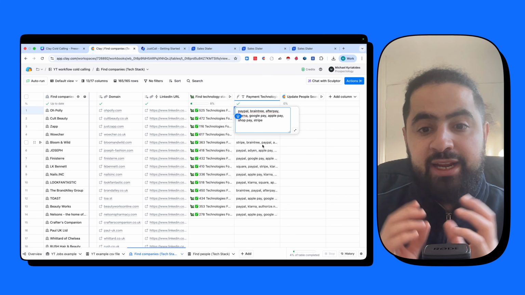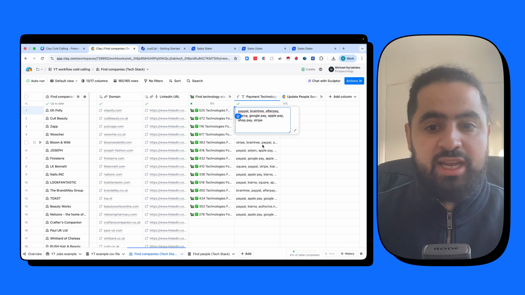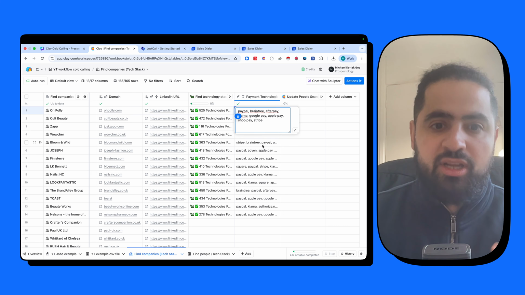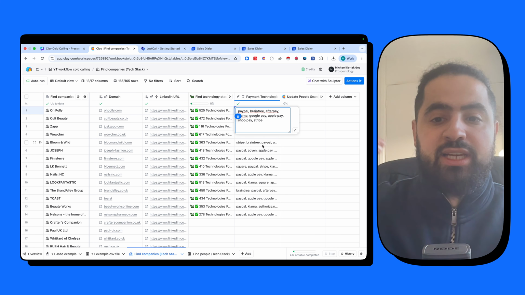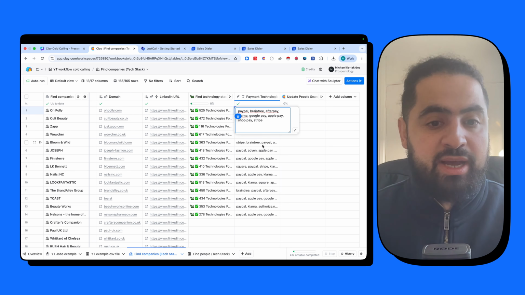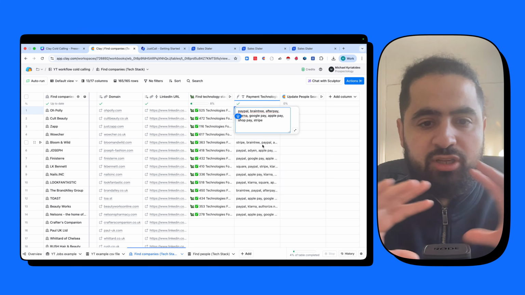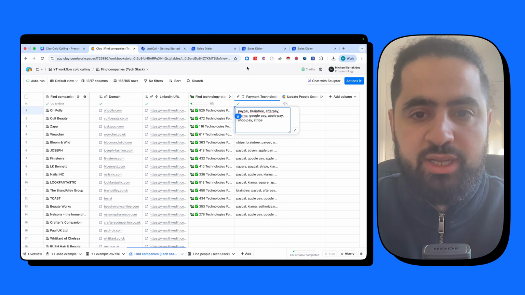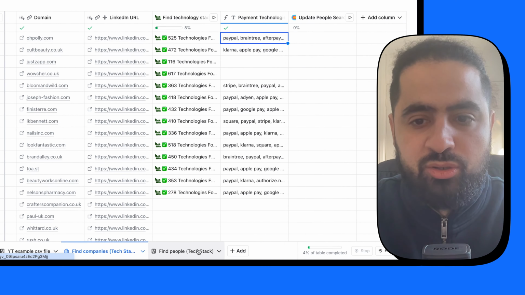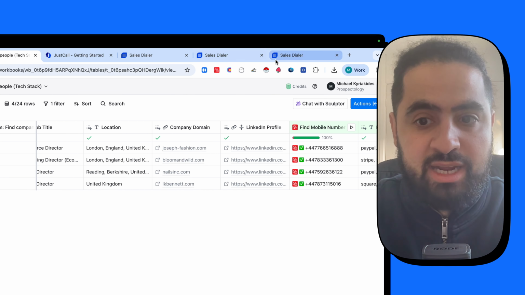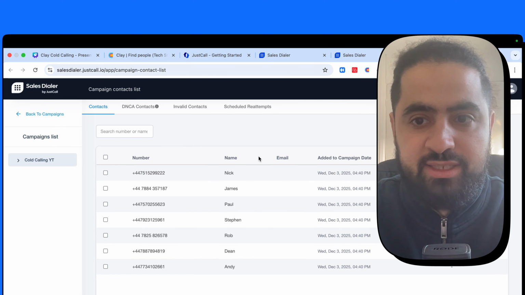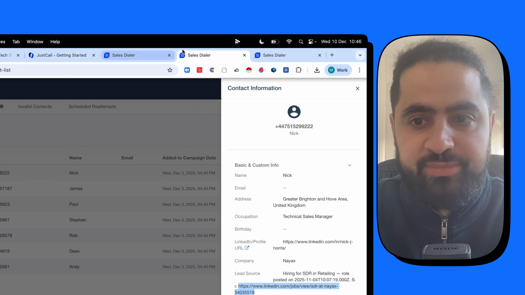So if I reference this in the cold call to say, hey, I noticed you're using Stripe at checkout, we have a solution which is open banking, blah, blah, blah. We can actually save you £10,000 per month on processing fees. Just a high level example here. So in that example, what we can actually do is push this information into the power dialer of our choice. So in this example, I'll just walk you through it.